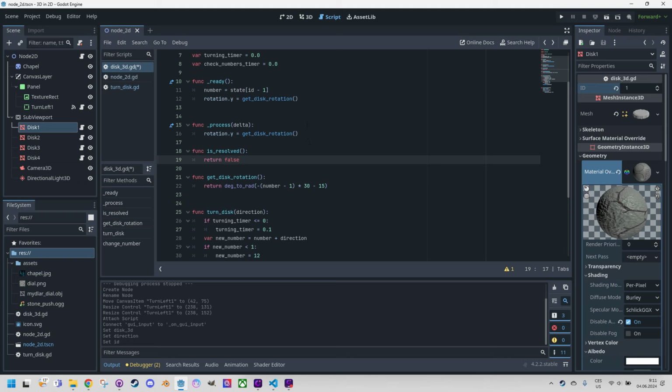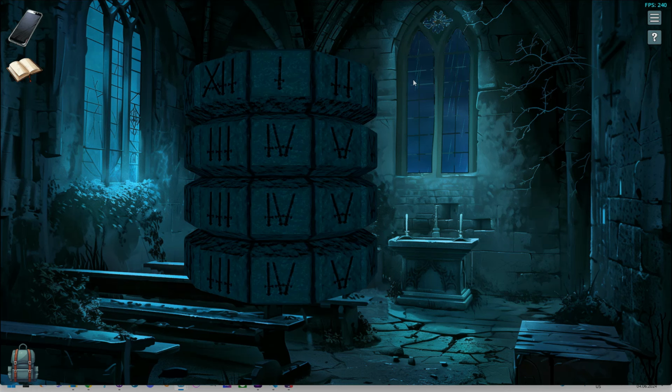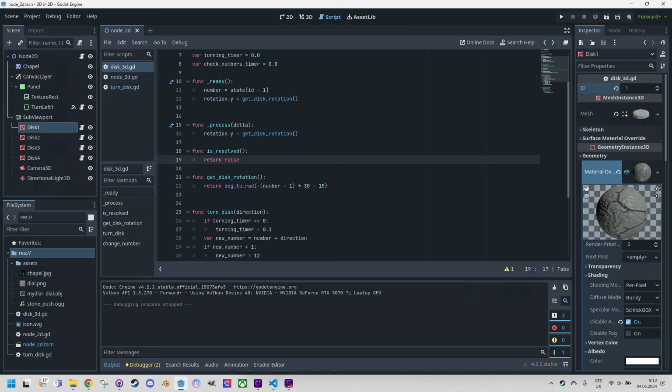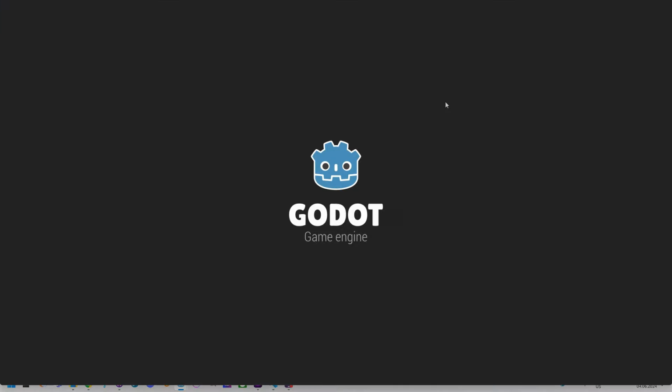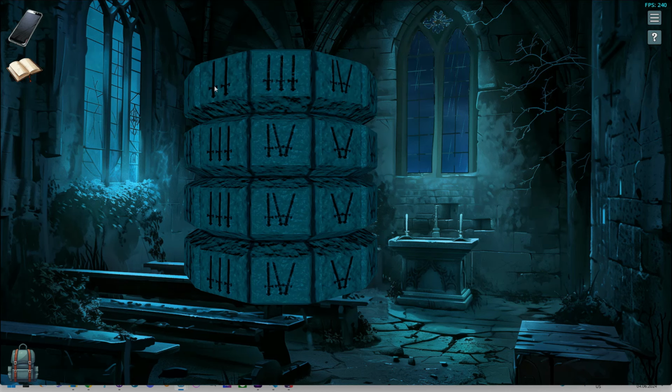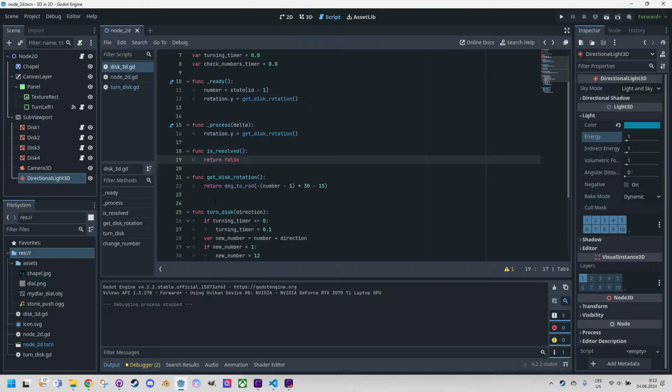But for now, it's an instant change without smooth animation, which we'll fix right away. So let's take a look. And I'm clicking. Can you see how the number changes? Maybe it's too dark, so let me just fix the light. Let's get back to the normal energy and try again. That's better. 1, 2, 3, 4, 5. This is the only active hotspot right now. Nothing else works yet. We'll do it.